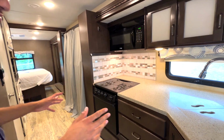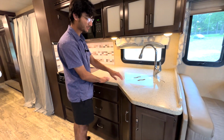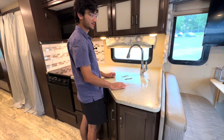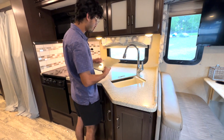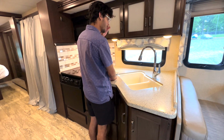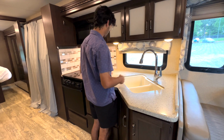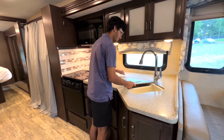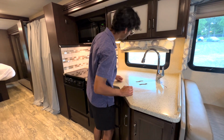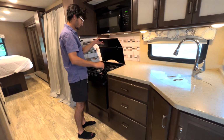So the kitchen's actually pretty big, especially considering everything that's going on in this coach and interior. Got a big Corian countertop here, nice lip so you don't get spillover onto the dinette right there. Two Corian insert pieces covering up our pretty deep dual sink. And got this nice pot cleaner and just a beautiful, updated look on the faucet. Another vent out window back there. And then here is our 3-burner gas stove.